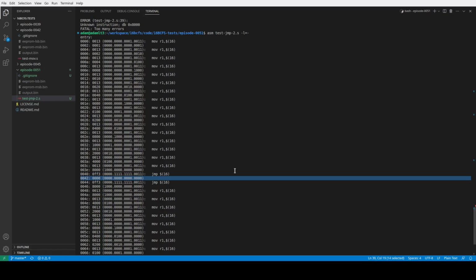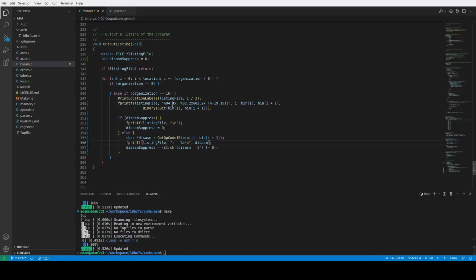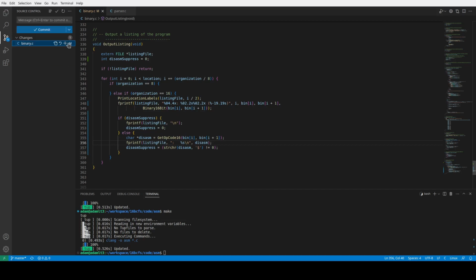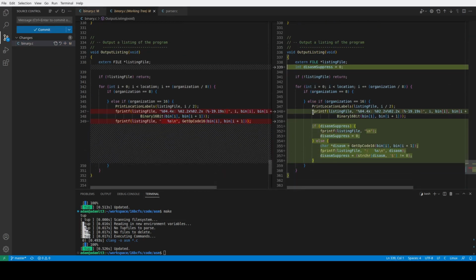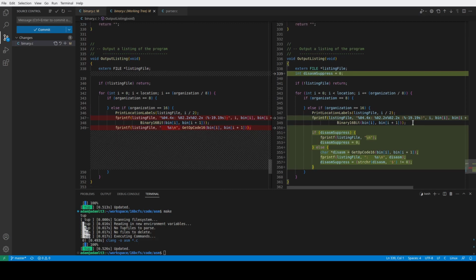At the same time, I made a change to the assembler. I'll make sure that this is available on GitHub for you. It was a relatively simple change, but the purpose was to suppress the disassembly when I had something that required a parameter in the instruction stream.